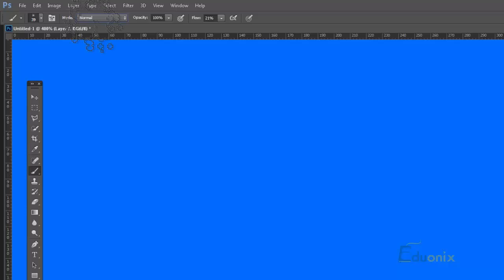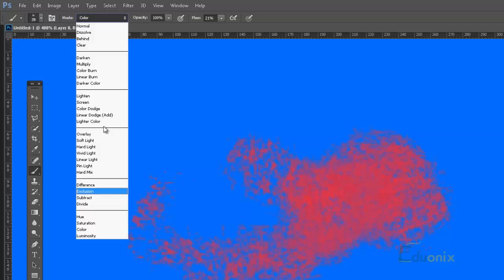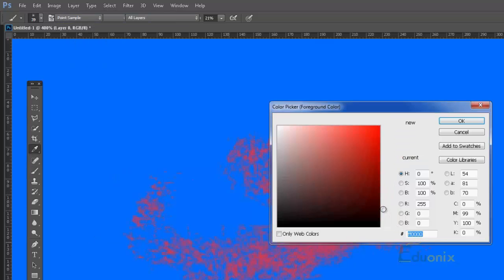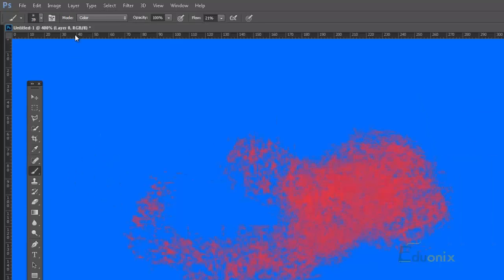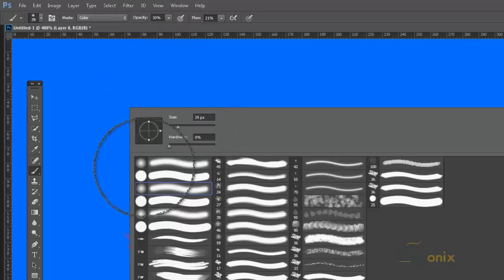I use it for color a lot. If I'm coloring something, and let's just say this is the item that I want to color, so I would pick a brush, and you can check this out in blending modes. I'll set it to color, and let's say I want to color it whatever this color I'm going to pick is, green, and opacity to 30, and another brush type right here.